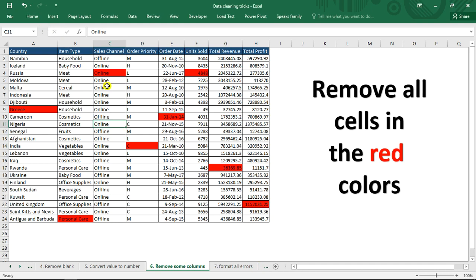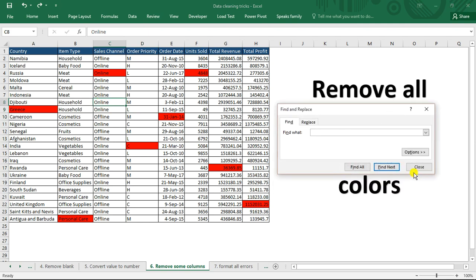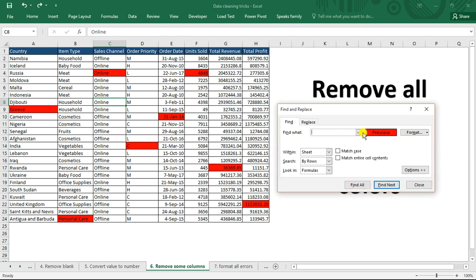Okay, this time around, this is what we need to do. We do not need to go to special. It is very simple. Just click anywhere around the data and go to your Control F. Control F brings your format right up. In case you found it like this, all you gotta do is click on this option.